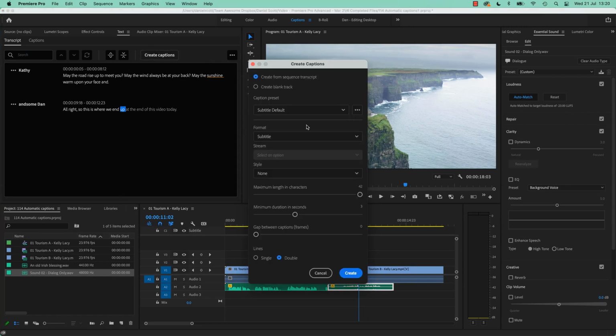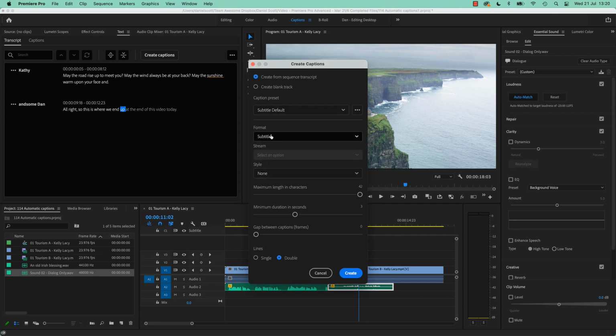Now, while we're in here, let's look at some of the more details on creating captions. You can create a blank track. That is when you want to hand type it in rather than getting it automatically done from the transcript we just made. Everything else in here is useful, I guess. There are captioning presets for different specific use cases. I'm not really knowledgeable about the different outputs, so you might be. You might go into teletext and you can click in here to get the right kind of captioning done.